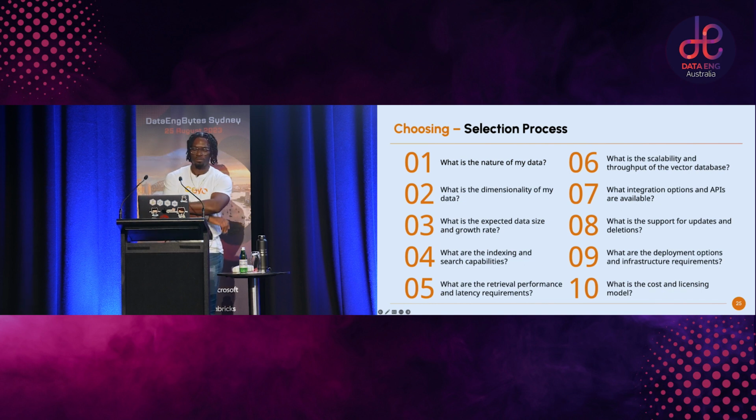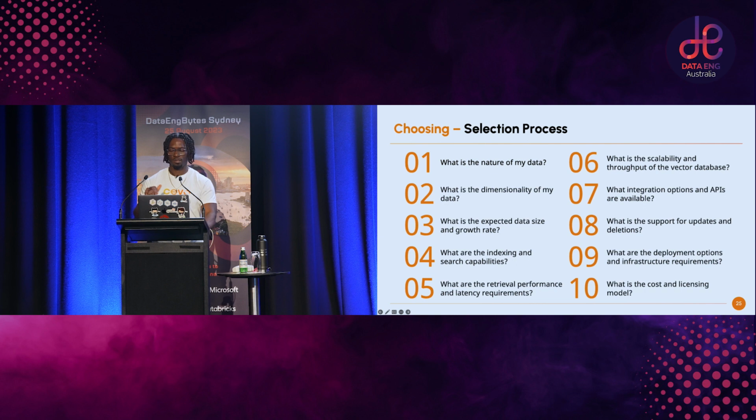But if you want to start looking into how you want to go about choosing the right vector database, we've come up with a set of questions, 10 questions, quite a long list of them. But essentially, these could be summarized into a few questions, or you can extend that. Looking at these 10 questions, you want to be able to determine whether your data can be represented as vectors, because that will allow you to understand whether you actually need a vector database.